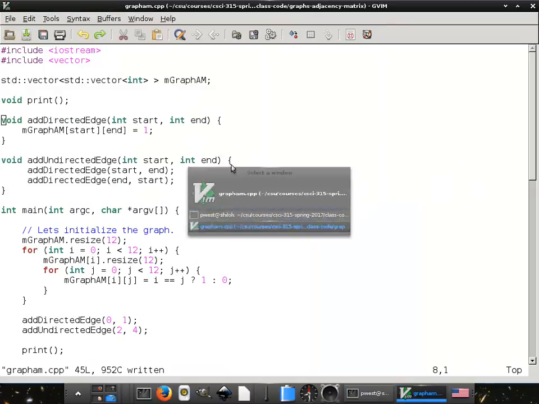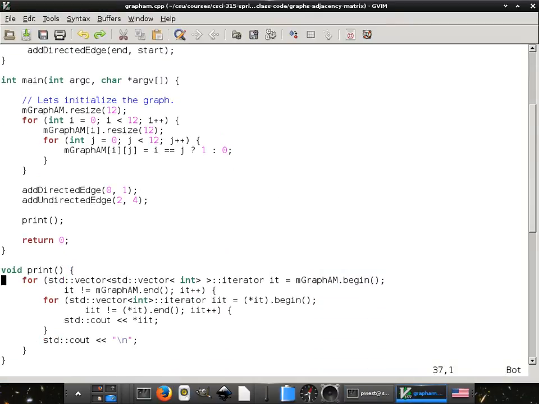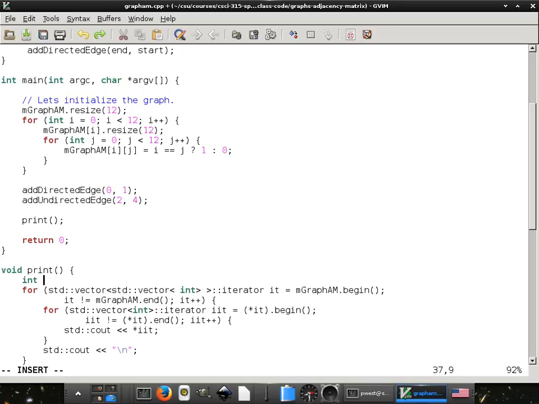All right, let's make our printing function better. How do we want to do this? Int row equals 0. Column equals 0. So let's print the header first.